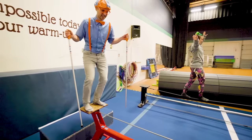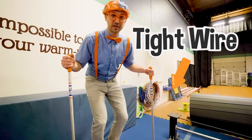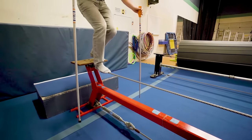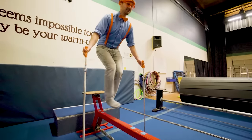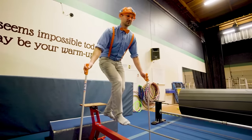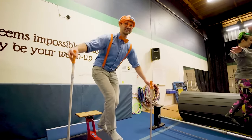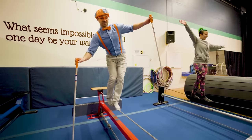Whoa! Whoa, check it out. This is a tight wire. Yeah, this is where you can practice your balance. Yeah, and balance is really important because you might need it for things. If you don't have any balance, you'll just fall over. Whoa, you see what I'm using on my hands? Yeah, these are sticks. Just in case, if I need a little help.